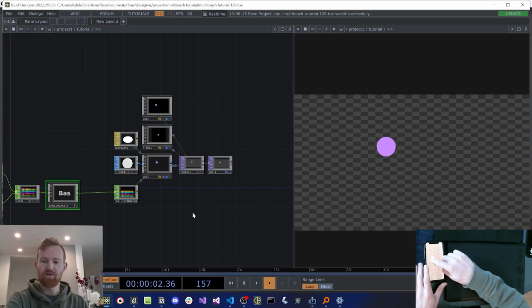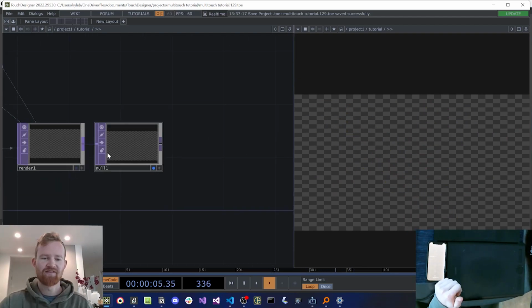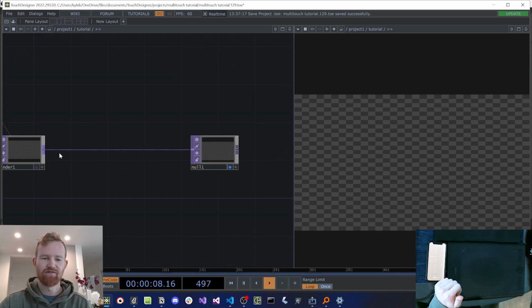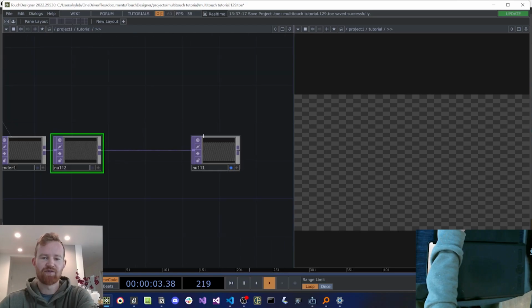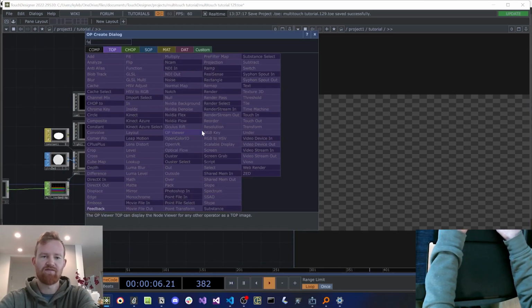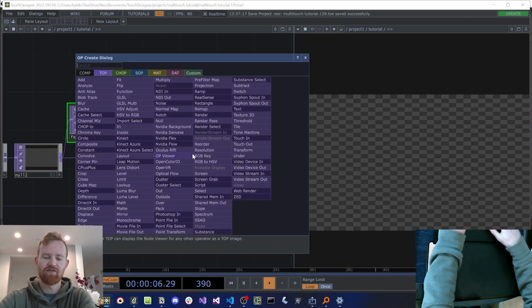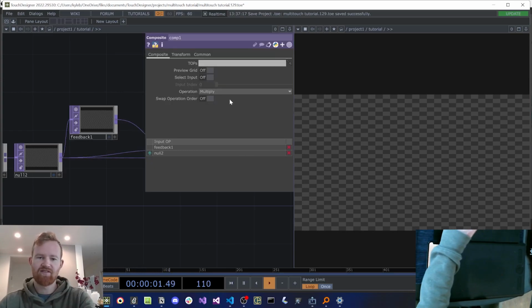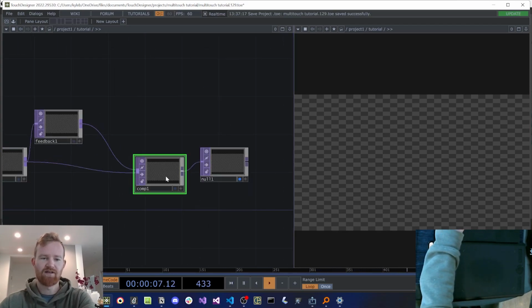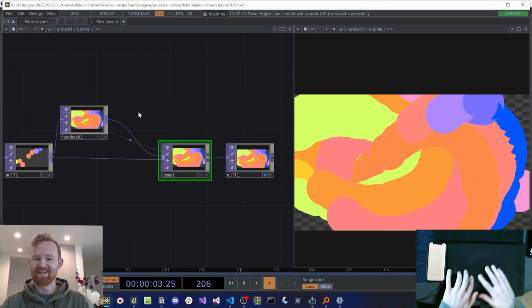We've got this thing working with both the iPhone and the Wacom tablet. And I just want to make this look a little bit cooler, so I'm going to create a little feedback system. We'll insert a null here in case you want to add anything to the source, and create a feedback TOP. Plug that null in here, and let's create a composite TOP. Plug that in here. I tend to just use Under in these cases for really simple feedback. And plug that in and drag that into the feedback. So now we've got this infinitely building drawing.